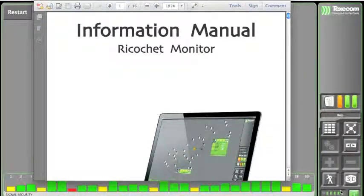The 16-page software installation guide is easily accessed from the software on the main screen. This is for ease of use to the main user.